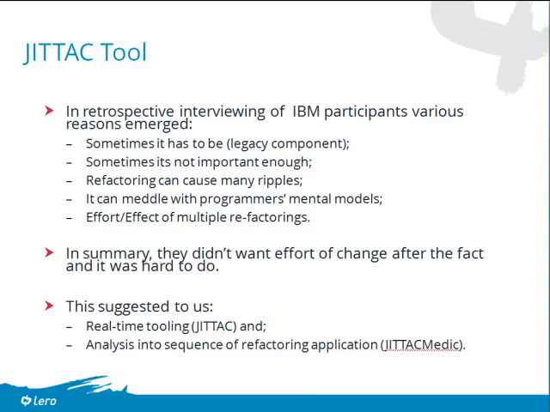Sometimes violations just had to be, there was a legacy component they didn't want to touch, so they worked around it. Sometimes they were considered small architectural violations, not really important enough to address. But in terms of the bigger ones, they said, well, refactoring can cause ripple effects, and those ripple effects can change the structure of the program a good bit and can meddle with the programmer's mental models. So now the programmer doesn't know where to go when they're looking for something.